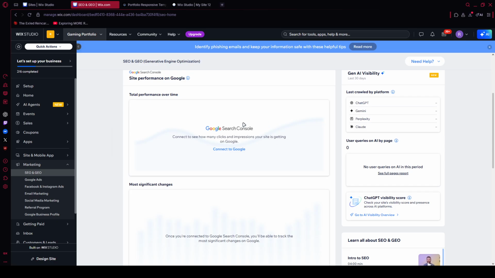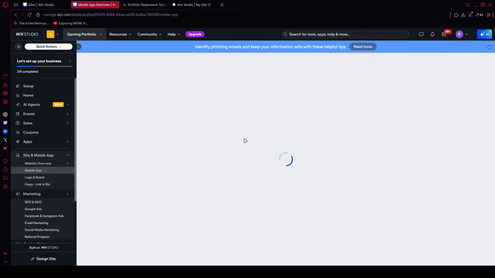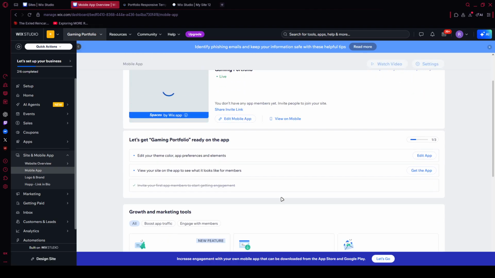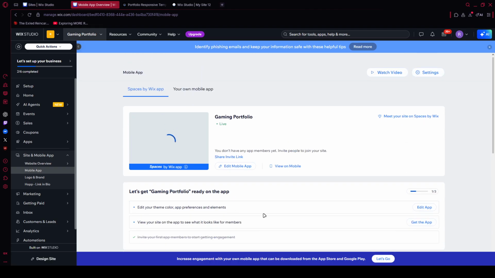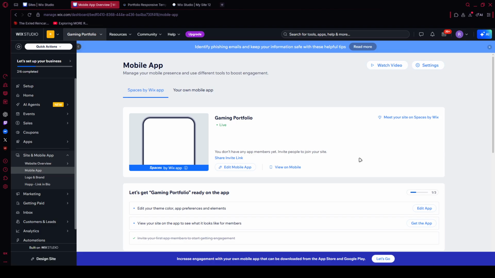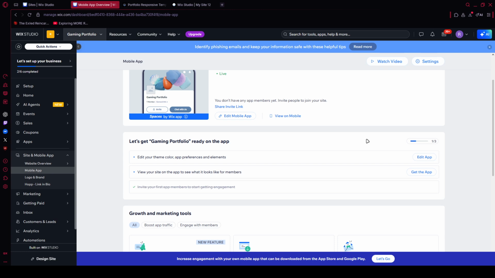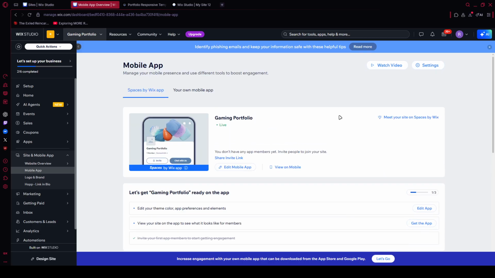Do a mobile and performance check. Use the mobile editor to confirm every page is responsive and easy to navigate. Google uses mobile first indexing, so your mobile experience is what gets evaluated. In the dashboard, review site speed and trim anything that slows pages down, like oversized images or unnecessary effects. Finally, publish your changes. Give it about 48 hours, then check your indexing.